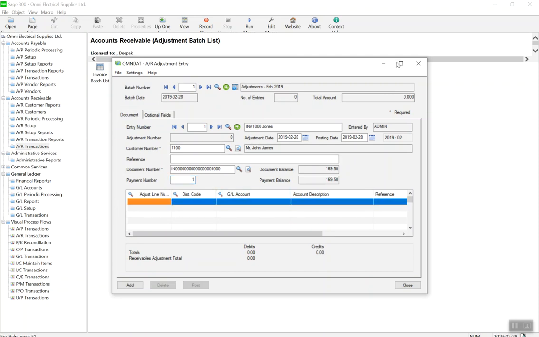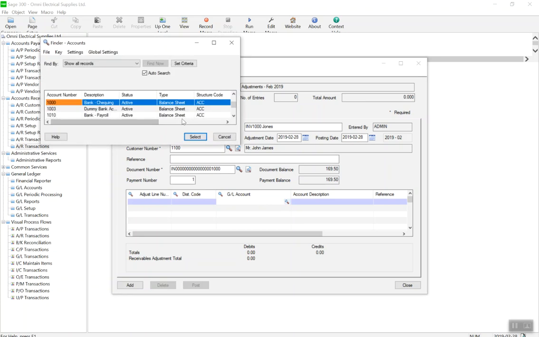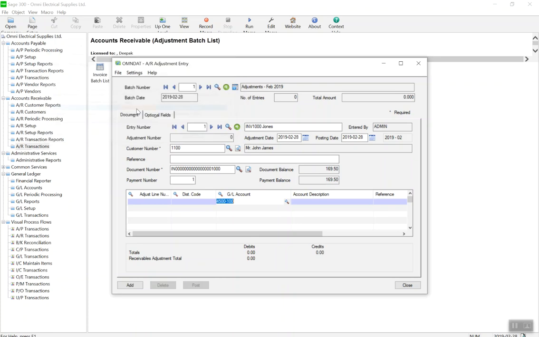So now here we cannot change the item because there's nothing changing with the item. All we can do is pick up the sales account, because we're gonna reduce the revenue. There's no change in the inventory because the item is still there. We got 10 items. All we're gonna do is reduce the sales by $15. Now to reduce the sales, what do we do? Debit or credit? We're gonna do debit $15.